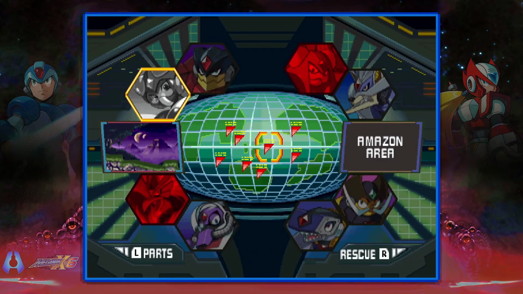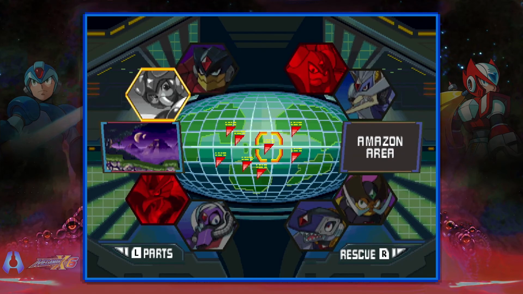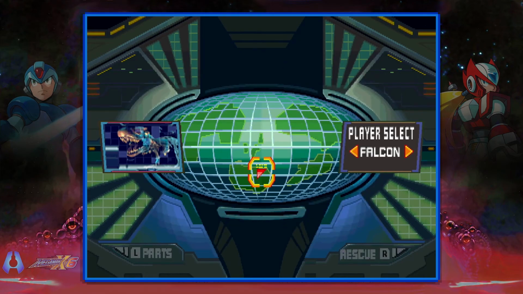Kinda. Oh yes, we are actually going to enter our next stage. In this case, we are not entering either the Laser Institute or the Magma area here, which are Nightmare Phenomena areas. We're actually just going to enter the Central Museum next, just because I want to, and I have no plan.